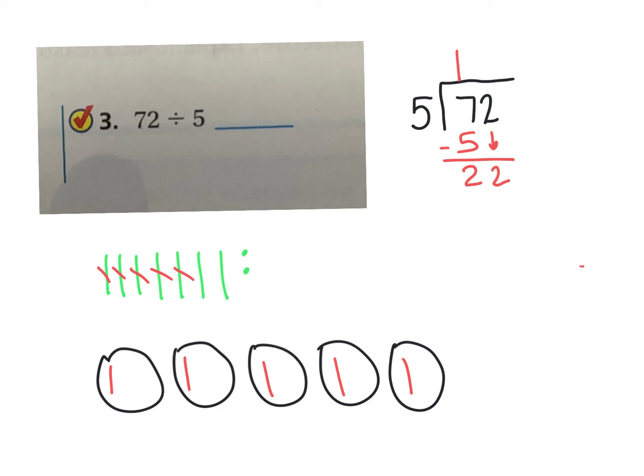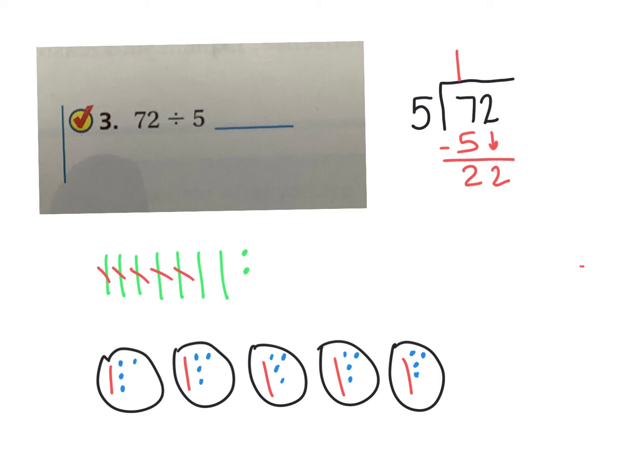So I've got 22 ones. I'm going to use blue to pass these out, and I'm going to start passing them out. 1, 2, 3, 4, 5, 6, 7, 8, 9, 10, 11, 12, 13, 14, 15, 16, 17, 18, 19, 20. Ooh, 20. I would need 25 to continue going, right? And I don't. I only have 22, so I got to stop there.